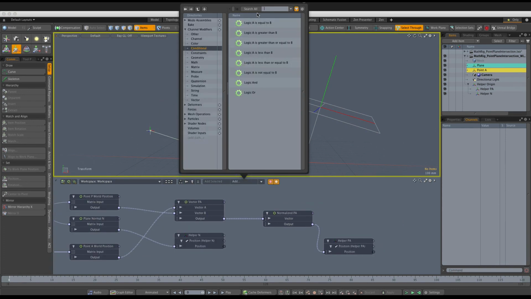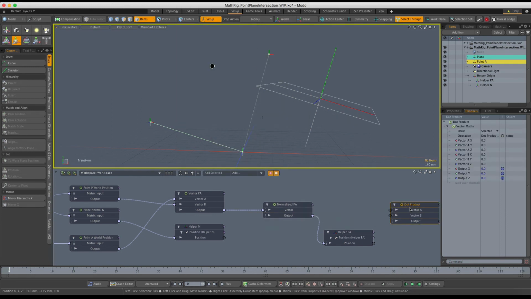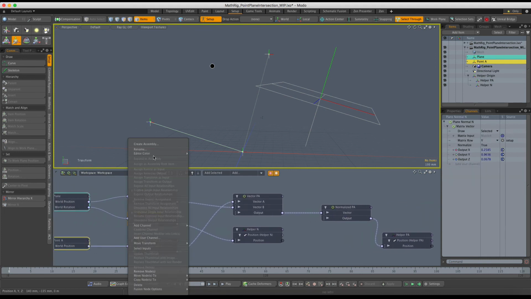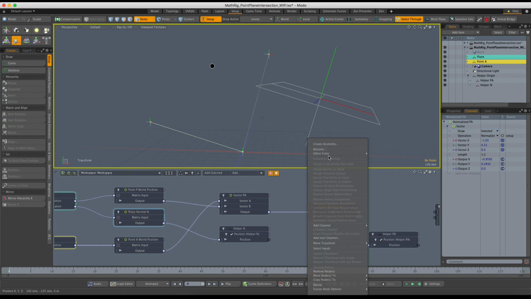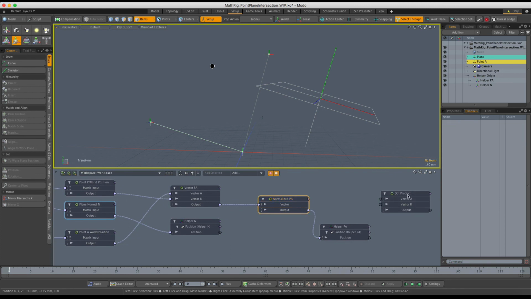Okay, so let's add the dot product node to our rig. And what do we need to plug in there? We need a plane normal N. So let me just mark it with a blue color. And we also need our normalized PA. Let's make it orange. The order in which we plug these two doesn't matter. The dot product is commutative, which means that it doesn't matter whether it's A dot product B or B dot product A, the result will be the same.